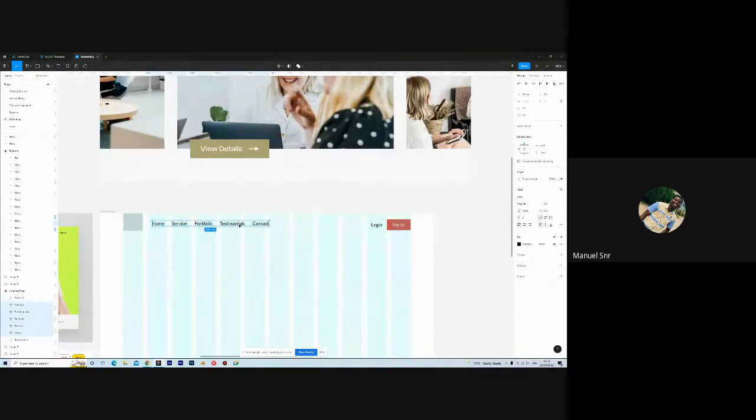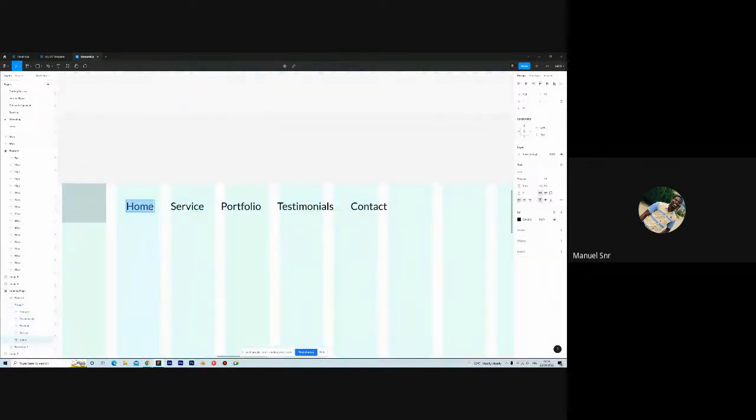Now the advantage of making them auto layout instead of grouping them is if I group it, Control G, they are now a group. Now if I change this, maybe I don't want it to be home again, I want it to be home page. I change it to home page. Now so that it is entering inside this one, I have to manually push all these ones and then get another proper spacing between them.